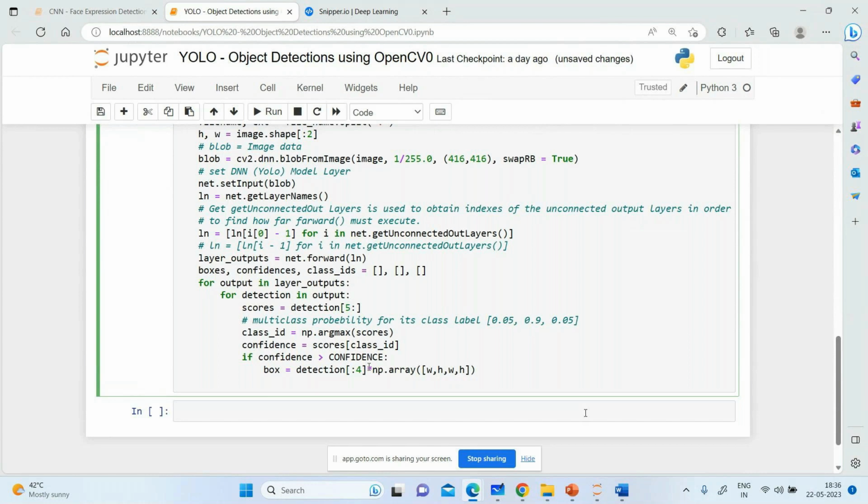So we have selected here four values and these are labeled as your WH.